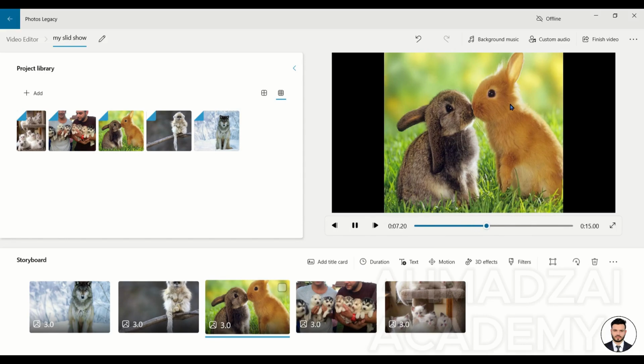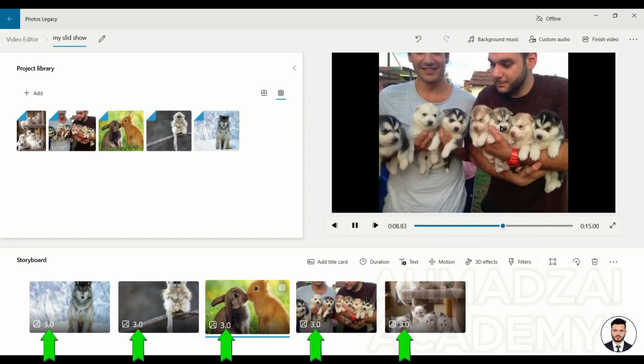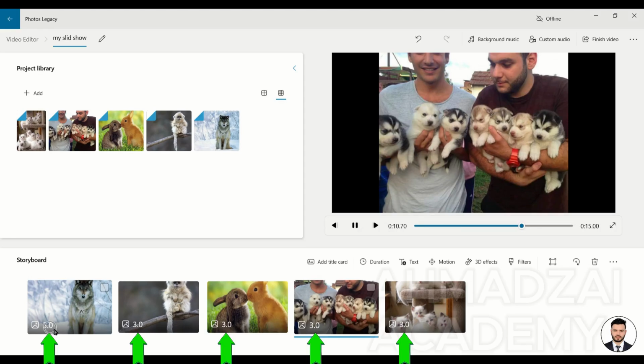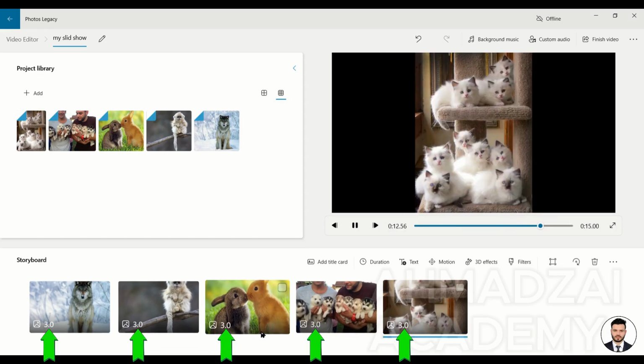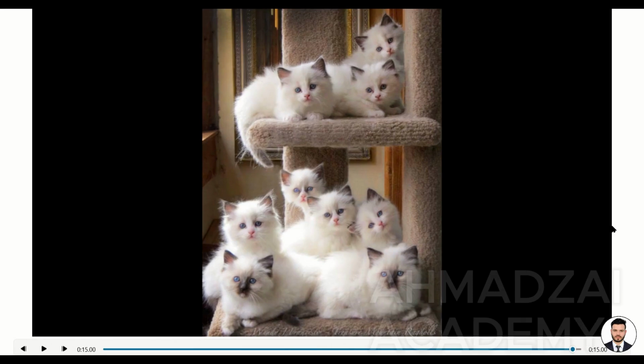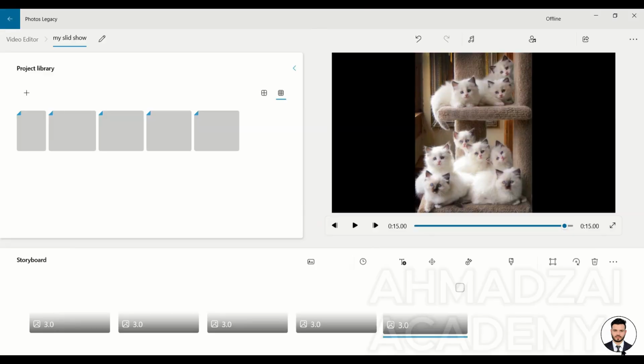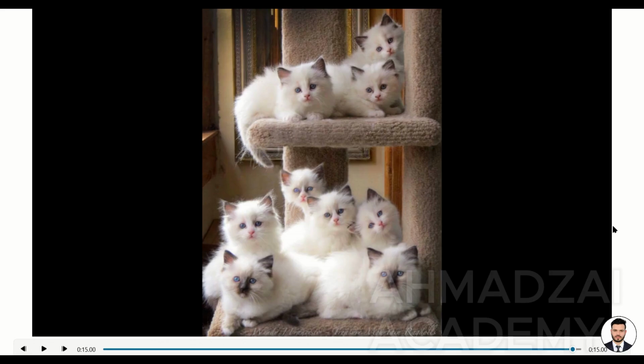Each photo stays on the screen for a few seconds. By default, it says here for each photo, 3 seconds. Each of our photos stays on the screen for 3 seconds. We can also increase or decrease it again, but by default, it's set to this value. When we display this page, we can make the page full screen. This is the restore mode, and this is the full screen mode.